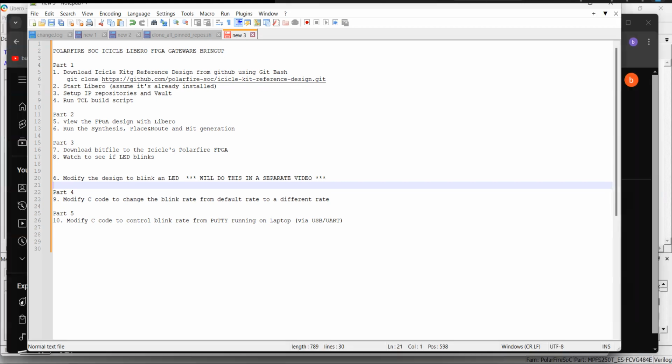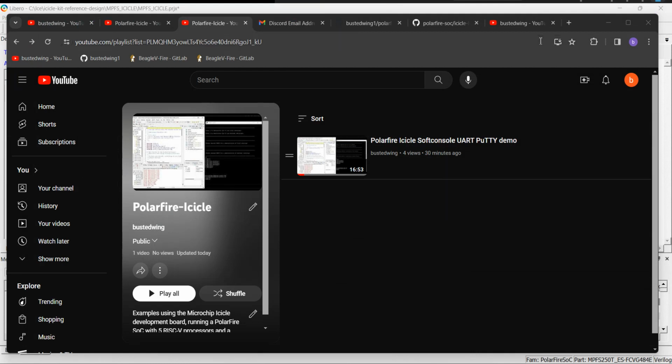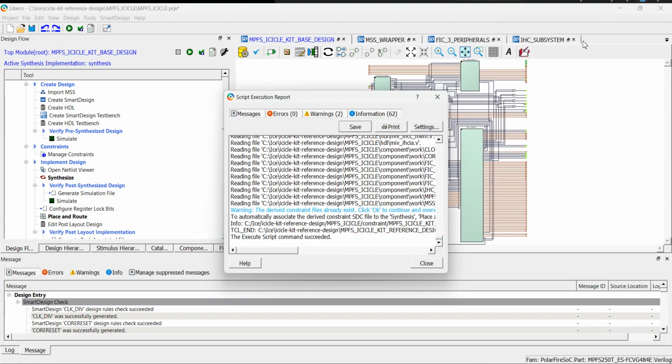So drag this up out of the way. And oops, drag this guy out. Minimize him, I guess. Why not? And here we are. So this is where we should all be now that the build script is finished. Now the build script just built the design, but it did not synthesize the design, which means it did not convert the Verilog and higher level language constructs into gates. So the gates have not been created yet.